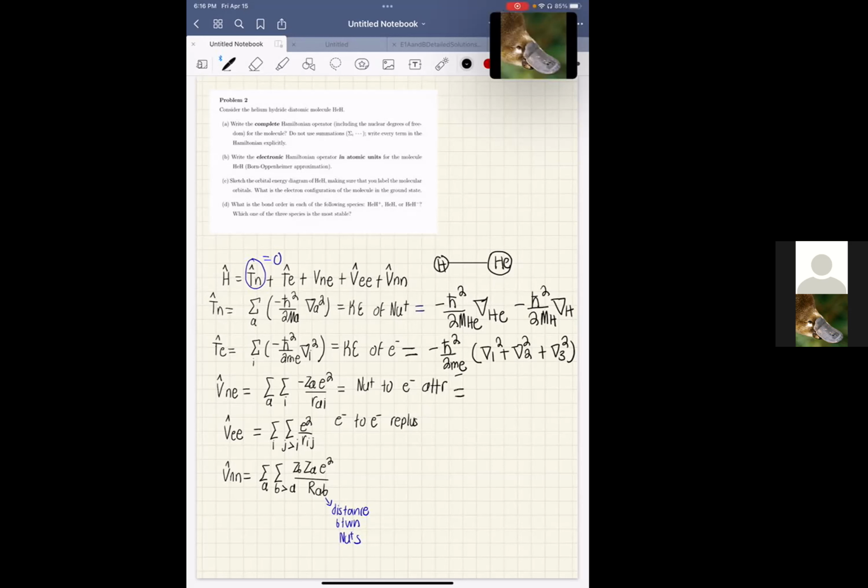And we're going to deal with the attraction of the electrons to the nuclei. Since we have 2 nuclei and 3 electrons, we're going to have 6 terms altogether, because each electron can be attracted to each nucleus. So we're going to have, let's see, okay, so it's the charge, let's say hydrogen. Then we're going to have negative 1 e squared.